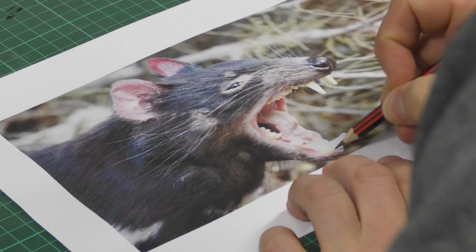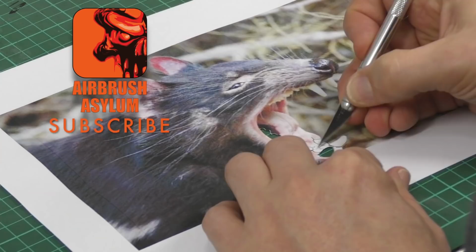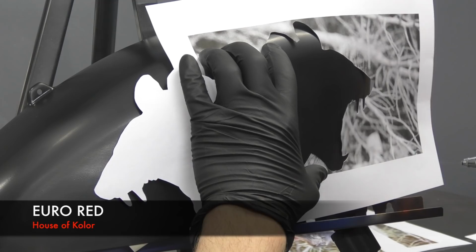So the first thing I'm doing here is I'm just using a pencil and sketching out some of those teeth, just so that I can better see them on the reference image. The reference is printed on regular A4 copy paper, and now I'm just going to cut out all of the main values, like the dark areas and the light areas, and also some negative and positive templates, as you can see here.